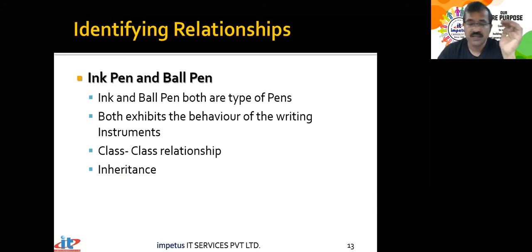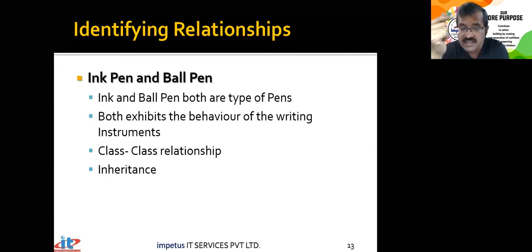And look at this design now. If you do not identify the relationship correctly, what will happen? You will write two different classes, or you may create inheritance where inheritance was required. If you do not identify the relationship, we will not introduce it. That is, you will go on to define two different classes, and you end up repeating the same thing in both classes. In InkPen, what you will write, you will end up writing the same description in BallPen also. A repetition of code will occur.